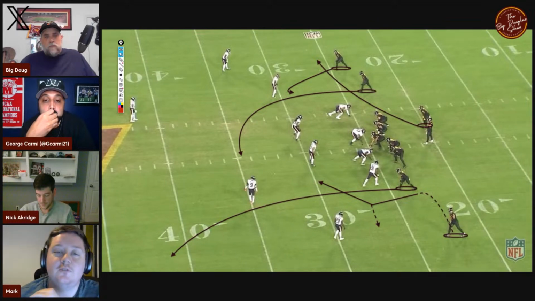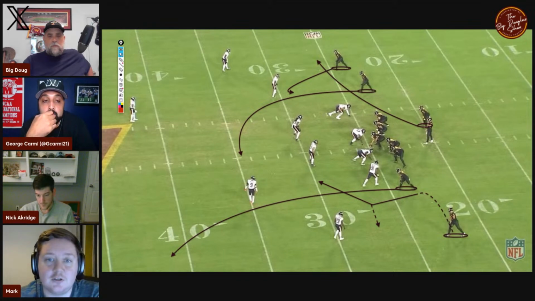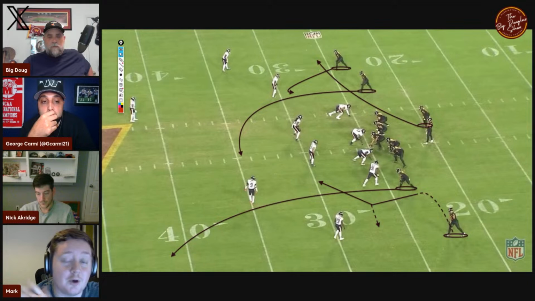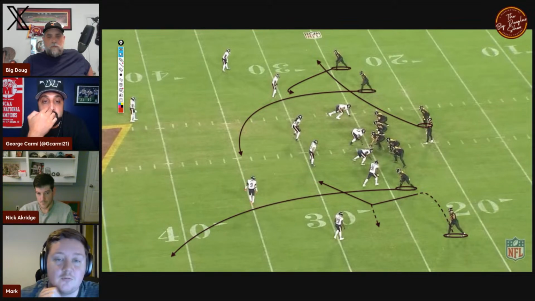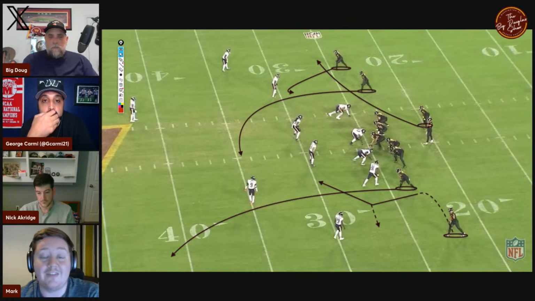Yeah, so it's kind of a split field read for Howell here. At the top of the screen, we've got what I believe they called a Tampa Bay concept. Most West Coast offenses would call it a bow concept or a snag, where you have the outside receiver sit down on what's called an arrow route. You have the running back working out to the flat, and then you have the slot receiver, or sometimes a tight end, run a basic cross.